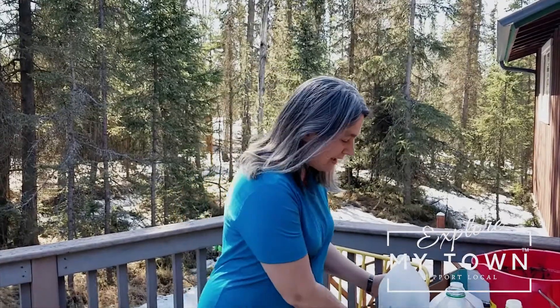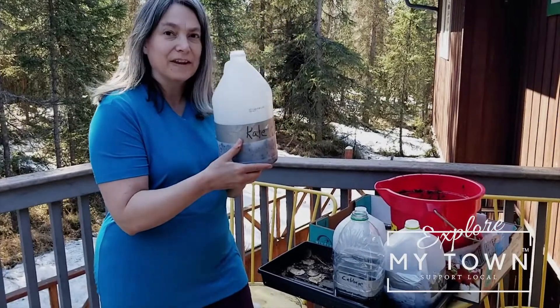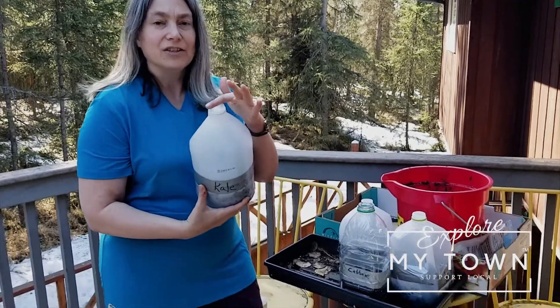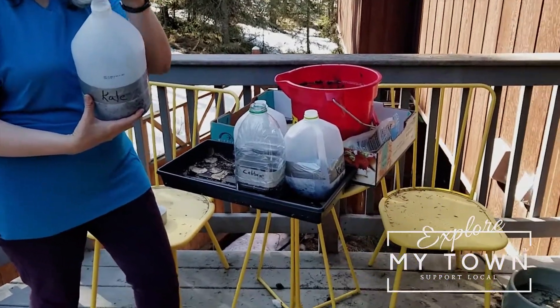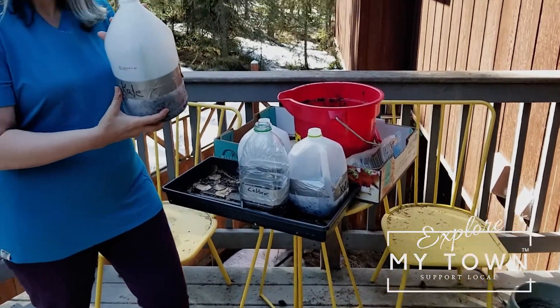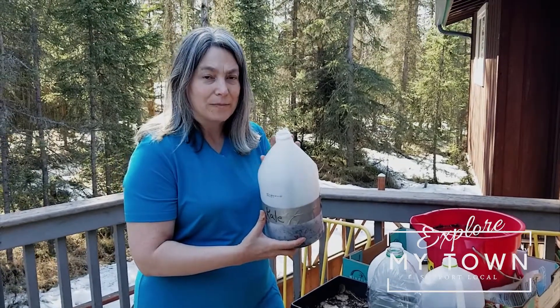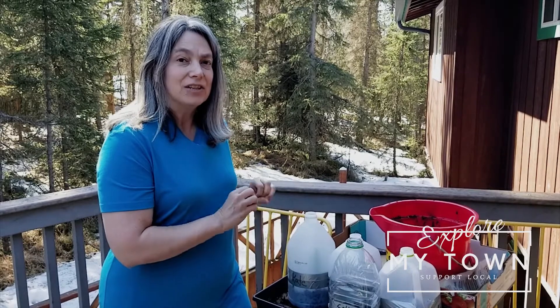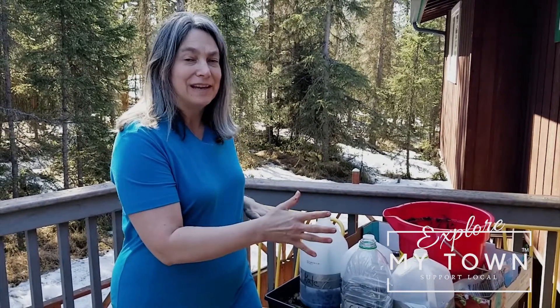Here are some kale and cabbage I've already finished. You can see they're labeled on the outside and have labels on the inside. The lids are off so water and snow can get inside to keep them wet. If you see that they get dried out you will want to water them, but for the most part it's a set it and forget it. If your seedlings start sprouting and it's going to get below freezing at night, you will want to cover them with a blanket.